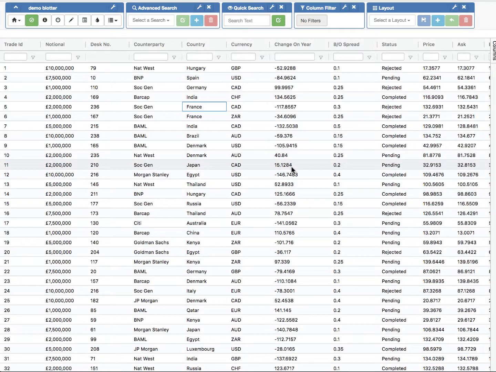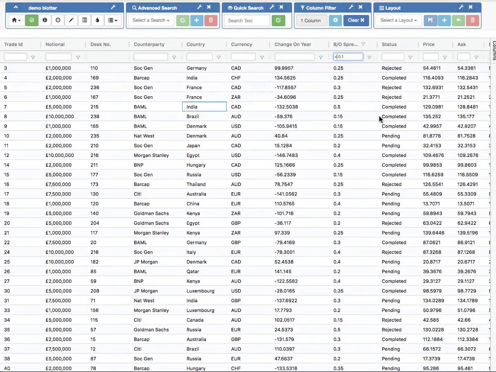So there we are. Quick filters, a nice easy way to be able to choose exactly what you want to see. And again, you can also do greater than or equal, so you can do greater or equal to 0.1, and it will pick up both. If you just did greater than, then obviously you wouldn't see the 0.1s. Lots of other features involved, but that's the idea, a nice easy way for you to create your own filters on the fly, but also to save them for future use however you want to.